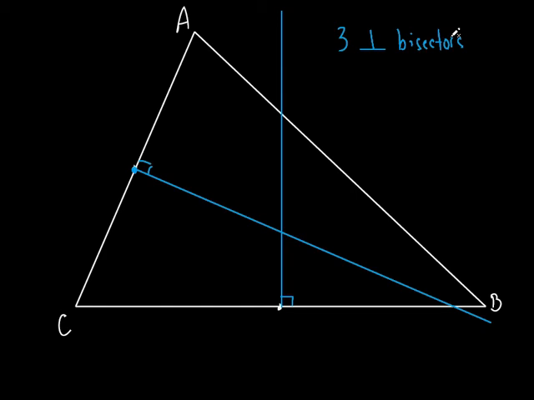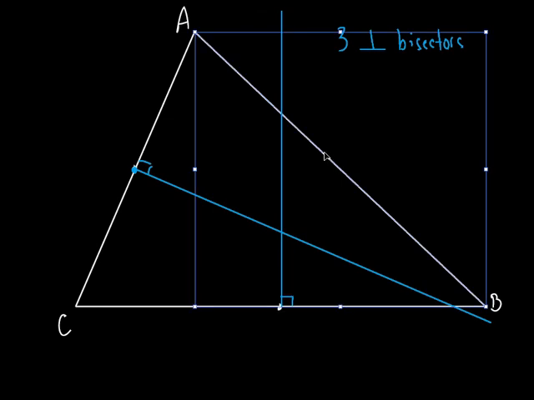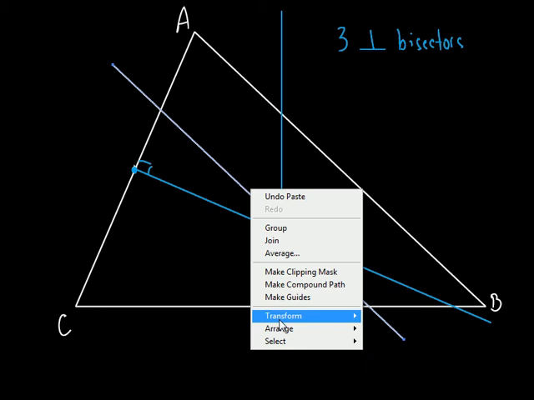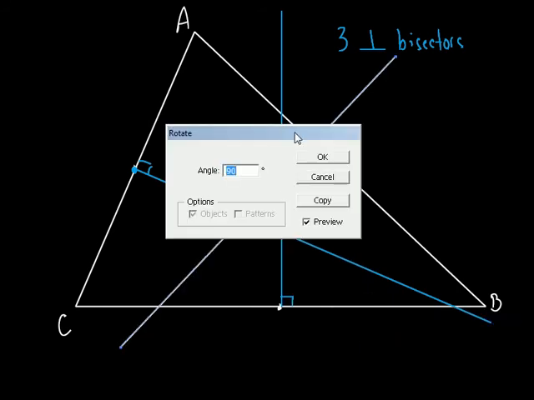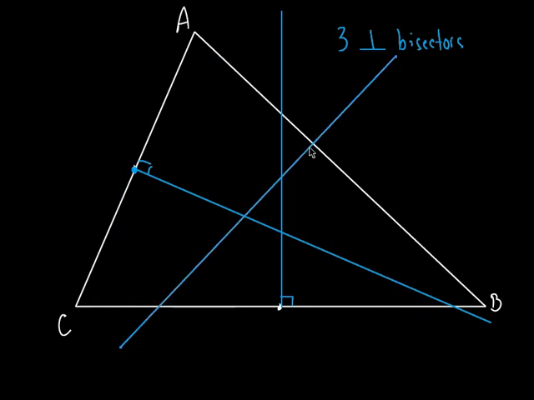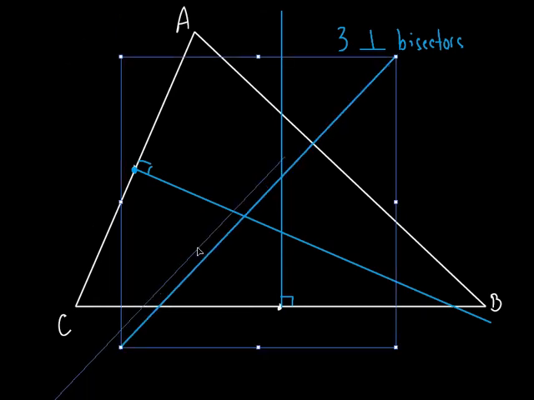Now we got to do one more. Where's the other one? What line segment are we going to use? AB. Good. So let's do this. Let's copy and paste it. We'll rotate it 90 degrees right there, and we'll make a blue just so we stay coordinated here. And I'm going to take this and I'm going to move it around.